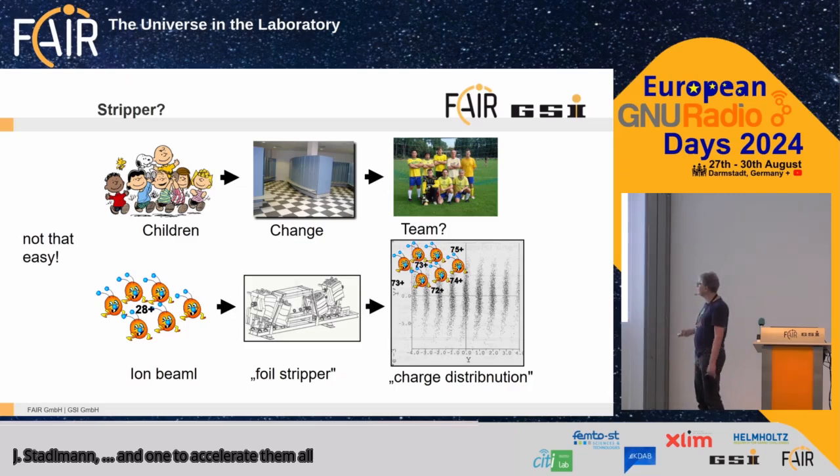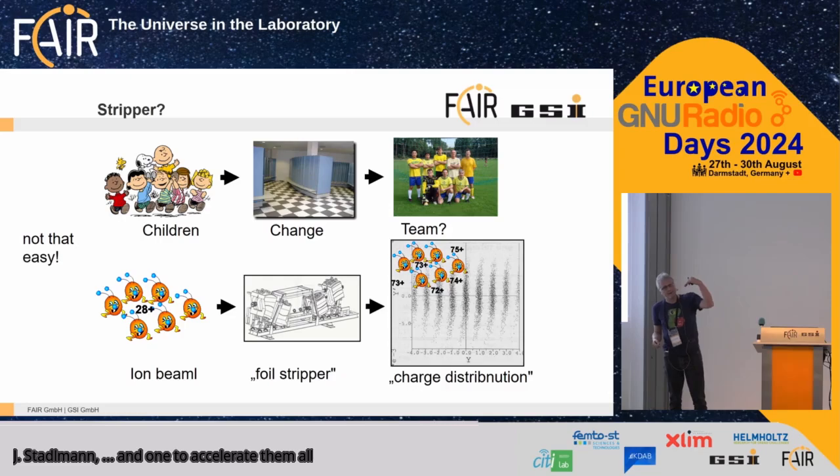If you stay with soccer, you have Barcelona, Bavaria, Madrid, Rome, and so on. And you can only accelerate one of the teams. You know how it is with fans and one buff. So we have to choose one. And by this, we throw 6/7 of the beam away. By just leaving the stripper away, we gain another factor of 7.